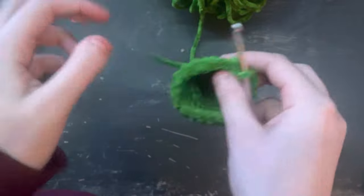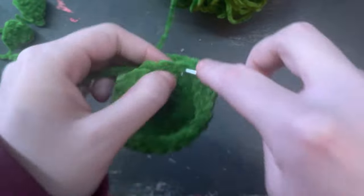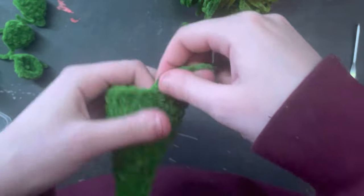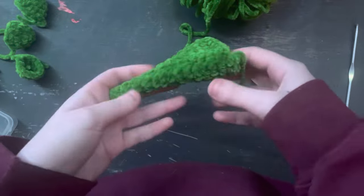Now your tail should look something like this. You should probably count, double check that you're at 21. And then for the last round, you do 10 single crochets, then an increase, then another 10. And you can slip stitch, cut a little end, tie it off, turn it inside out, and that's what your tail should look like.